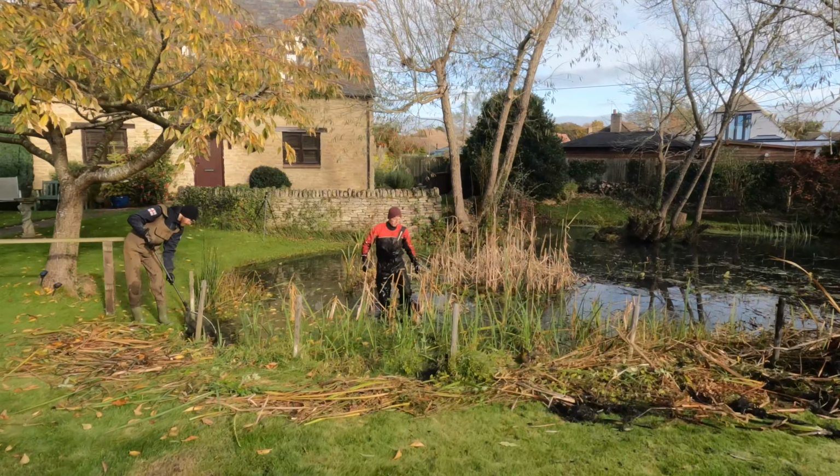And today I'm super excited because I'm at Emotional Farm Pond. And what we're doing today is we're removing reeds.